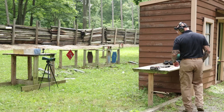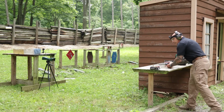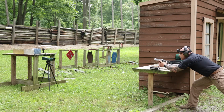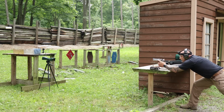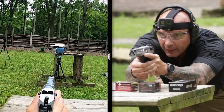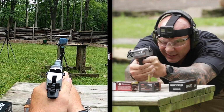The next one will be a little hotter, the Bronze Hunting from PMC Ammunition, and it's posted at 1750 feet per second. So I'm going to try to keep it a little bit lower on the gel block and see if it gets stopped, which I highly doubt.